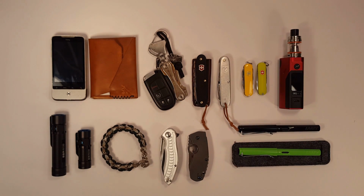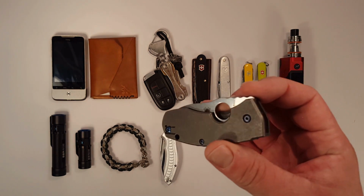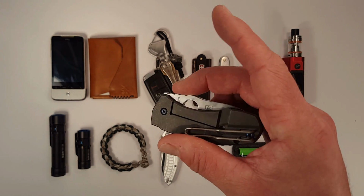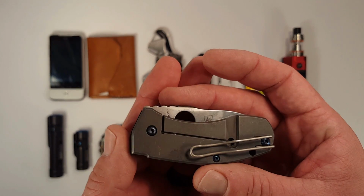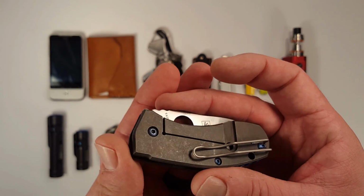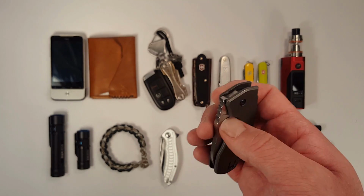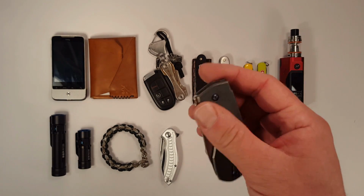Let's move on to the knives. Really enjoying smaller knives at the moment, and I just can't get my Techno out of my pocket. It's been probably a few months now since I've owned this, and I just love this blade. It really surpassed my expectations. This is quite a highly coveted blade, I would say, among production knives and production Spydercos, and it has a really good rep, but I think that's well deserved. It's just an awesome little knife.